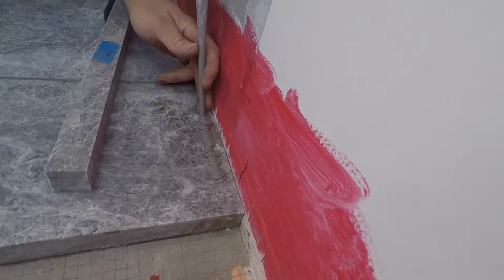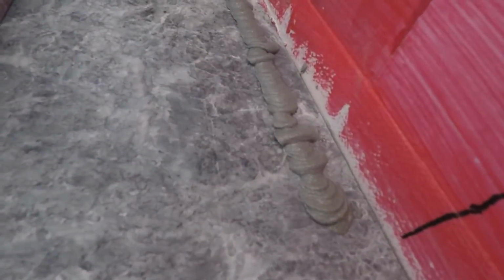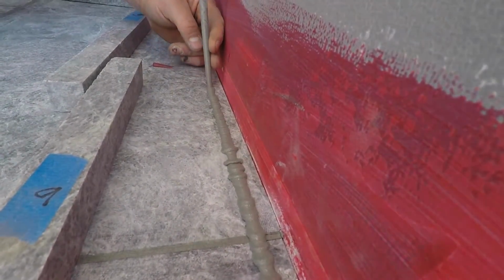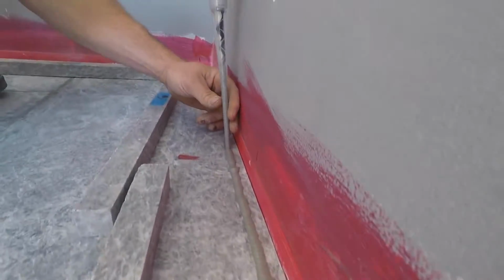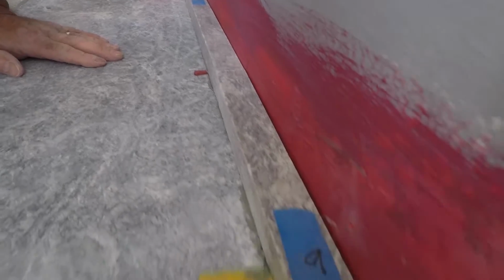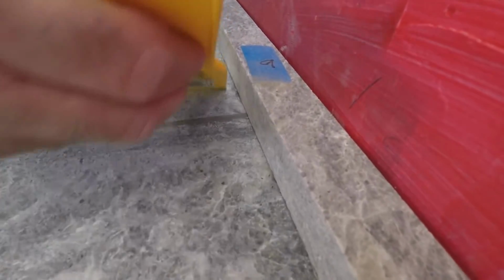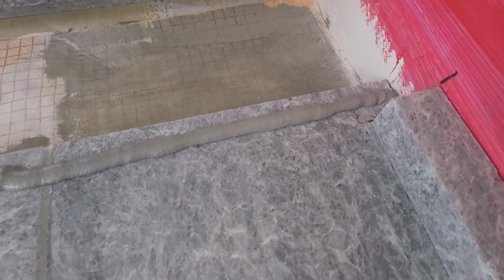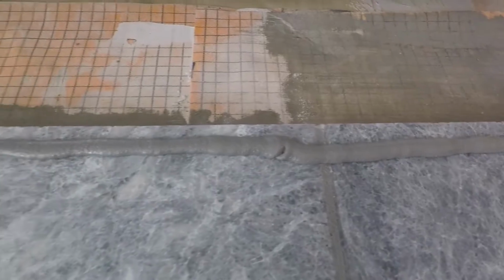Now here we're doing the inside baseboard or curb, if you will, a nice continuous bead of the anchor fix, and you set those baseboards in place, scraping away any squeeze out. Very important. So the inside baseboard is set.